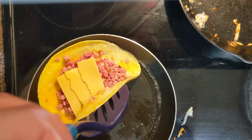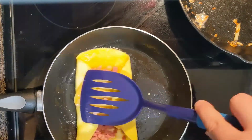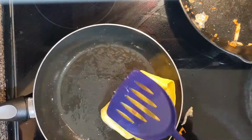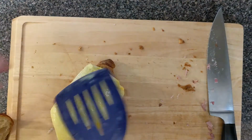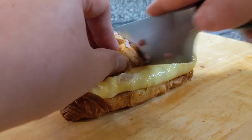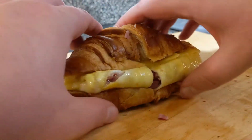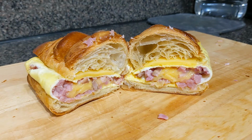And once they set up a little bit, you're gonna put your ham and your cheese in there, and we're gonna fold it. We're gonna fold the sides in, and then fold it in half so it'll fit nicely on our croissant there. So we have just about the outline of the croissant there, so it'll look nice and tidy on there. Add a little bit more of our cheese, and then we're gonna cut it in half to get that nice cross section. Look at that, you got a little omelet in there, you got some Gouda cheese on there, and then you got your croissant.